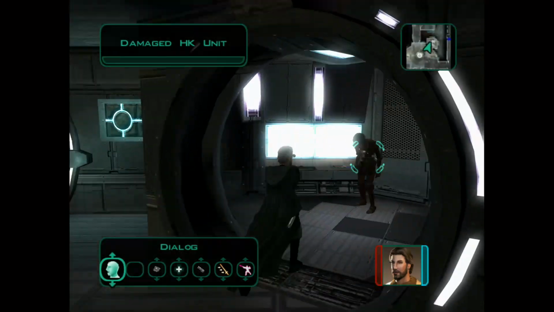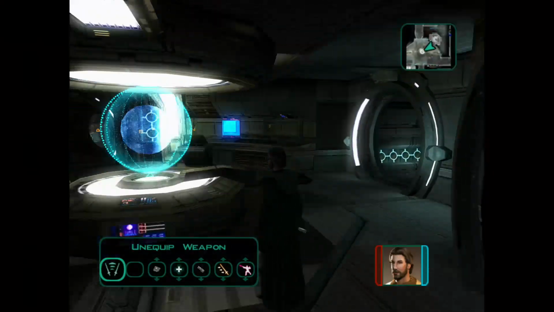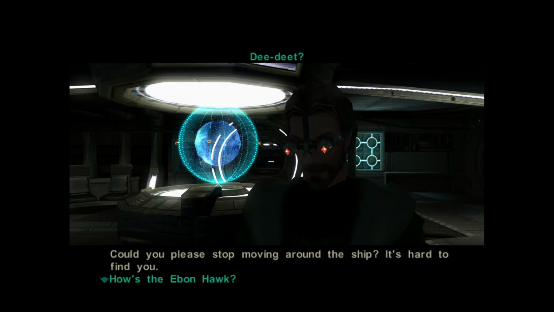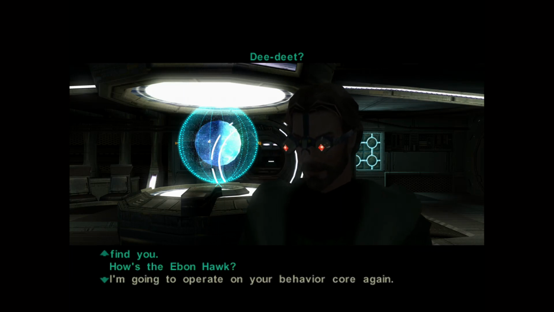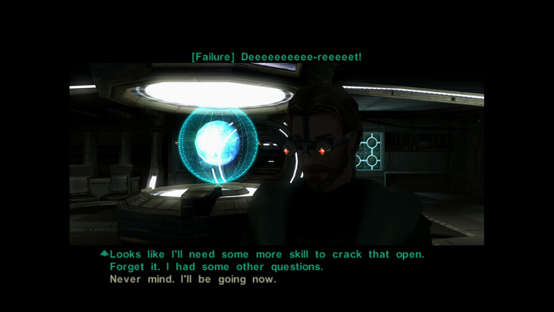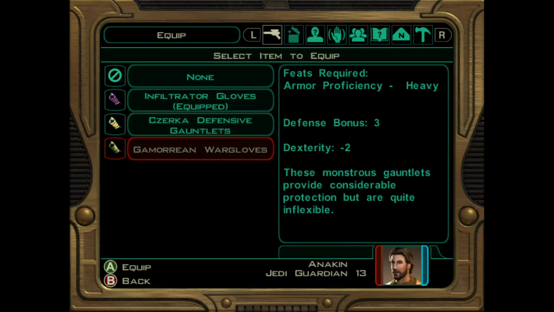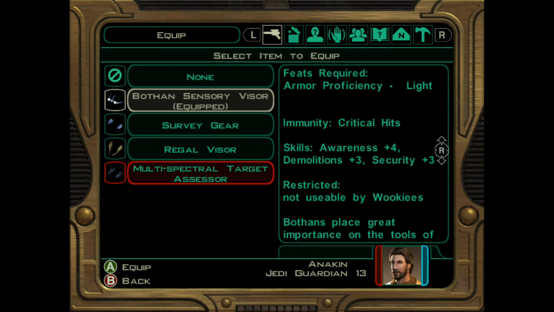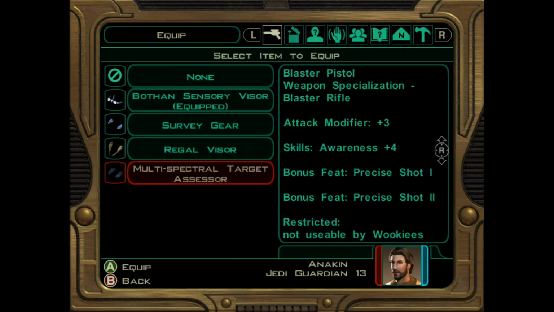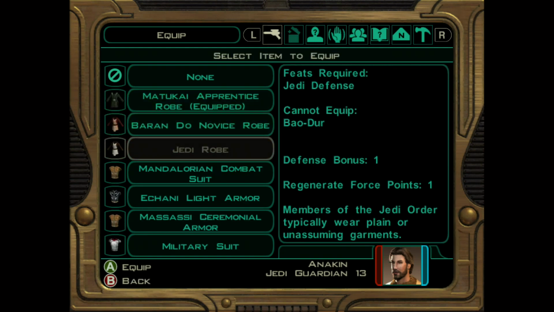Alright then, gang, what we got going on in here? Did I manage to find anything for you? I assume not. Nope. Alright. I've upped my repair. Can I kit you out now? I'm going to operate on your behavior core again. Wow. Never mind, I'll be going now. Alright, before we actually... never mind. Have I got anything that will improve my repair? So if I can just boost my repair for a moment, and then swap back to something which I want to wear.